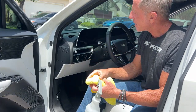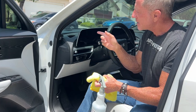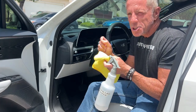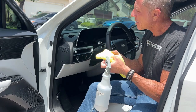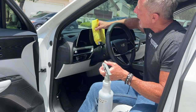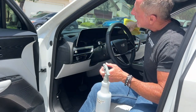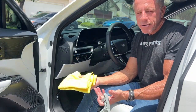Wipe it down. Now you literally could just stop there, but if you were to grab a magnifying glass, you might see that there might be little tiny water residue marks. How's that for a description? I don't even know what to call it, but they're there. So you flip the cloth over to the dry side and you buff it to perfection, even though it's already perfected already. But you may have really high standards, but there's your answer right there.